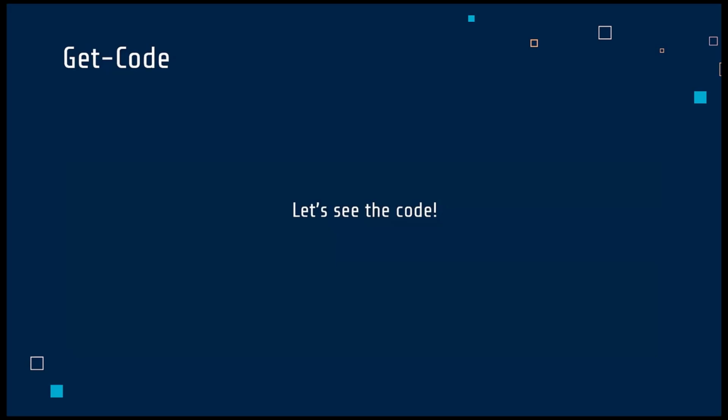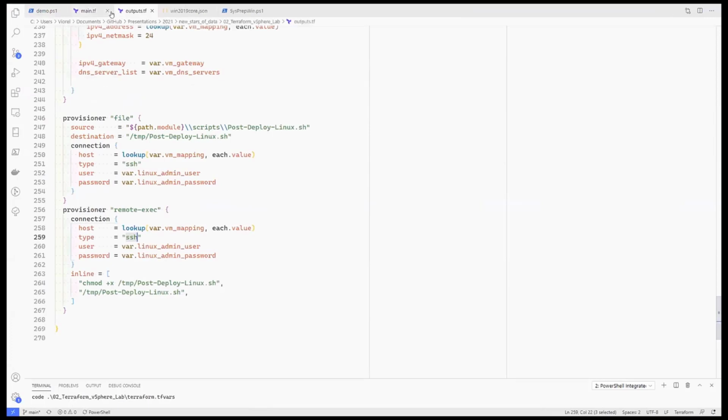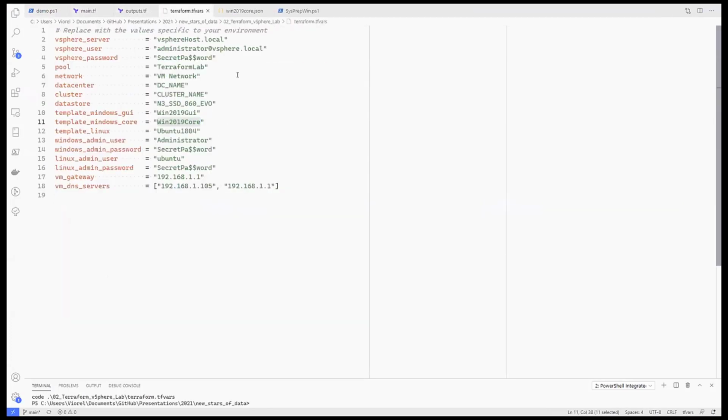Let's now look at some actual Terraform files. So there is a file that you'll find on the GitHub repo. It has the extension of tfvars. So basically, in this file, we're going to place all the variables that we're going to reference in our Terraform files. For example, I'm going to put the vSphere host here, the user, the password. Notice here the name of the Windows template. So that's how Terraform will know which template ID to look for in the files where this is referenced. Again, it's going to know what my gateway is or the DNS servers.